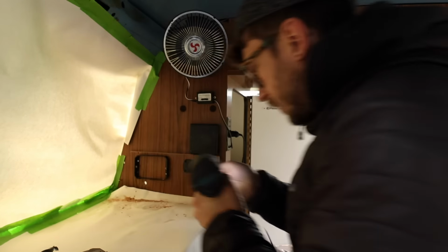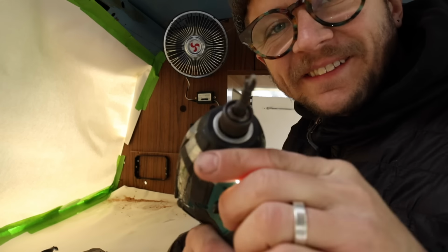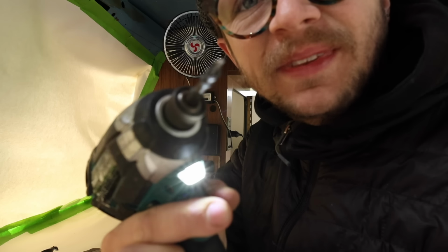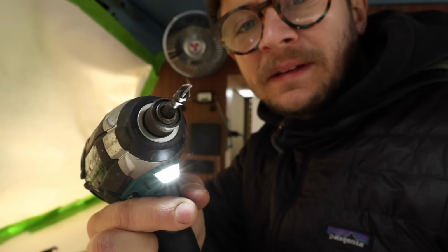Oh my god. How's that even? I don't know if you can see that on there. Hang on, look at this drill bit. How is that even? Bloody hell.